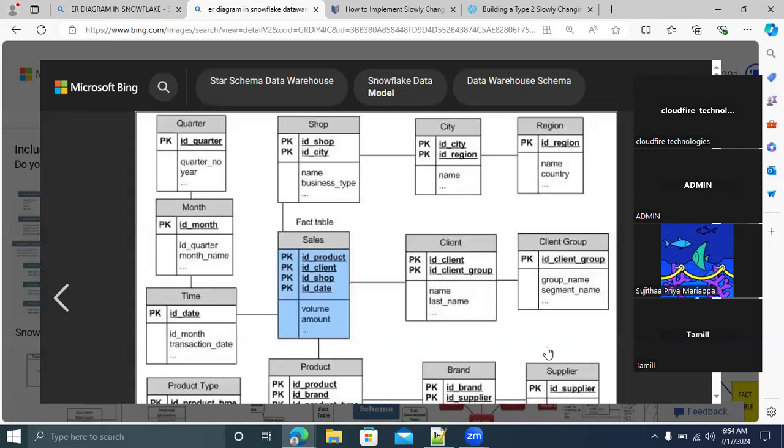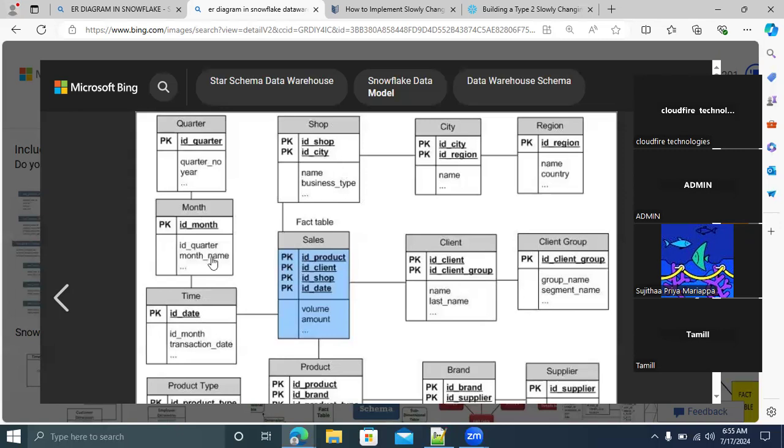Entity means a business. For a business, we can have multiple things. For example, to have a better understanding, just take an HR database. In the HR database, you can see various dimension tables: employee, region, payroll, employee history. All these are dimension tables. Subject-wise, the dimension tables will be filtered, and then you can get only the corresponding information.